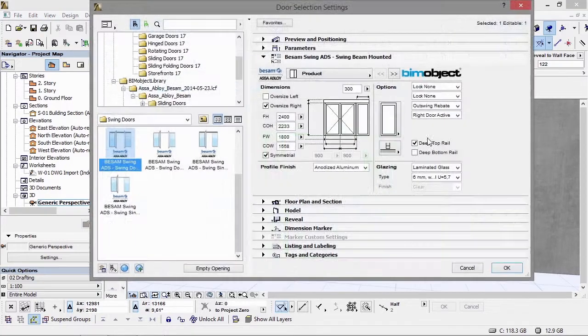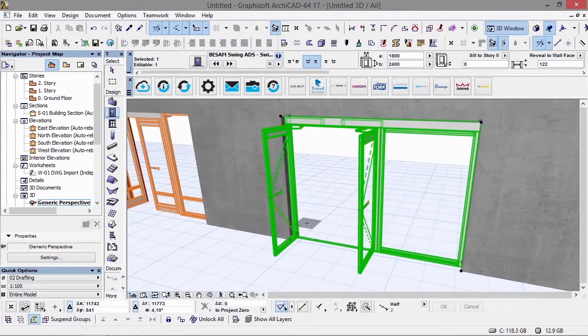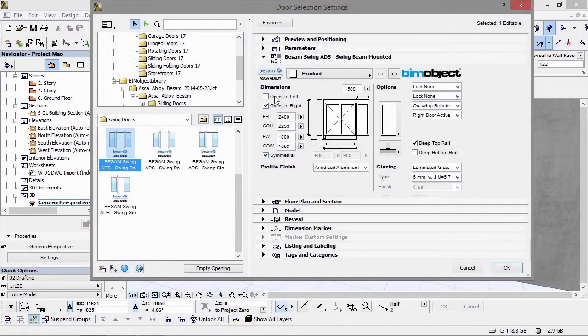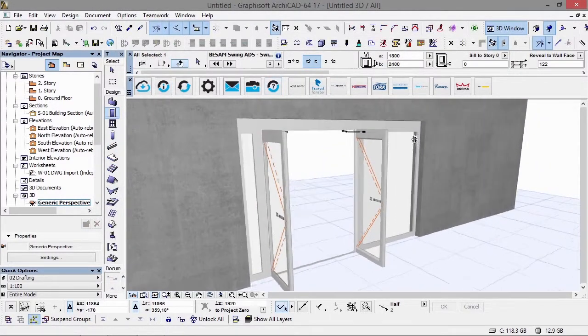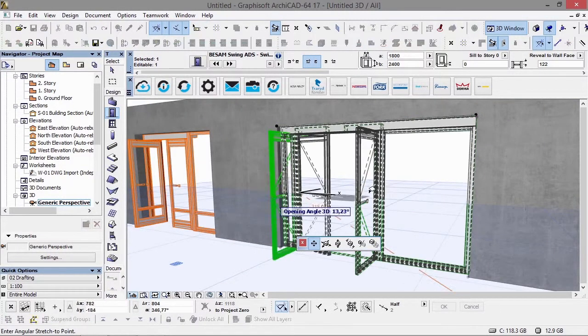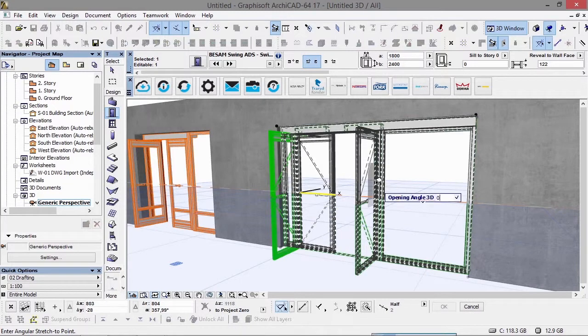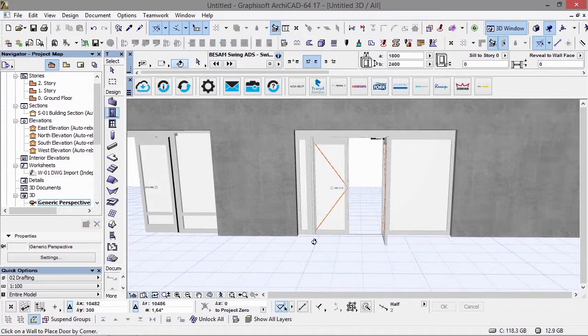So the side screens, again, they can be set asymmetrically or symmetrically. So if we change that to 1500 and we go back and put one on the left hand side, as you can see here, we can click the symmetrical functionality away and change that to 300, and we have a little side screen at 300 millimeters there. So there are a lot of design alternatives, a lot of different options that you can use for these particular swinging doors.